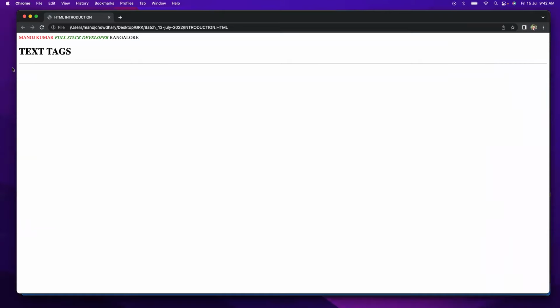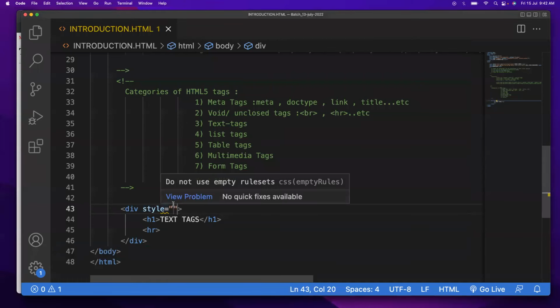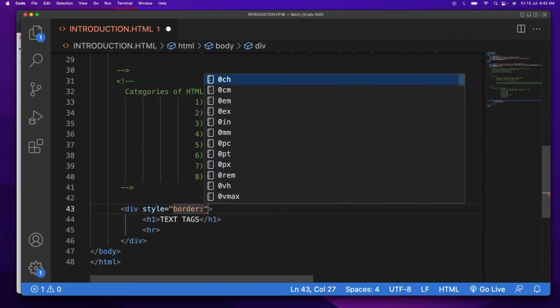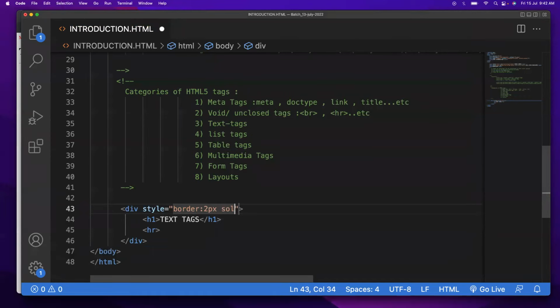So, text tags. I want to make it look a little good. How can I do it? Let me give a border: 2px solid red.